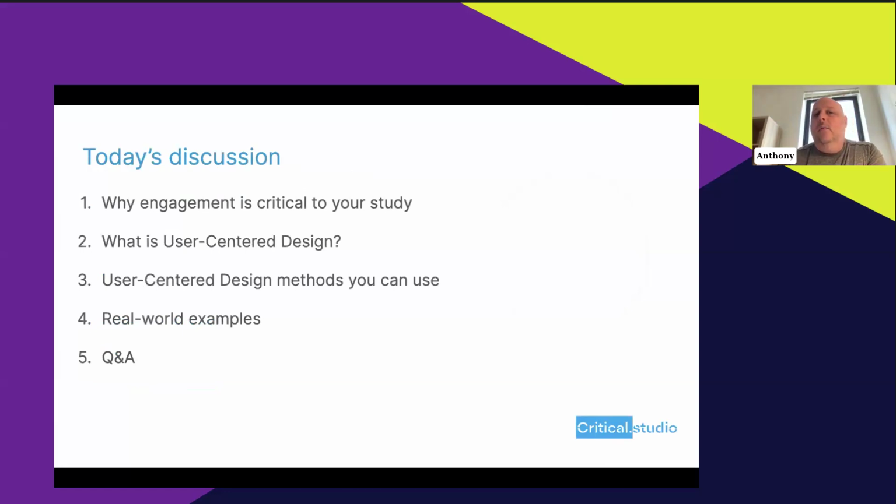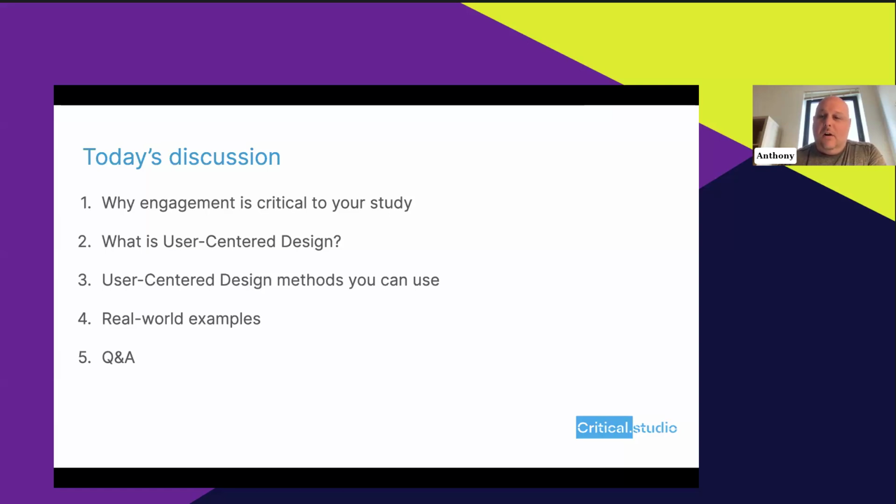Today I want to talk about why engagement matters. If you're in the process of conducting research, engagement is typically something that's thought of around e-commerce and things like that, but it's actually an important idea for you all to be thinking about. I'll give a little bit of a definition of user-centered design, really focusing on why it matters to people in your roles. And the bulk of my talk will really be about how user-centered design methods can help you achieve the results that you want to achieve as a researcher, and give you a little bit of a head start on trying out some of those methods.